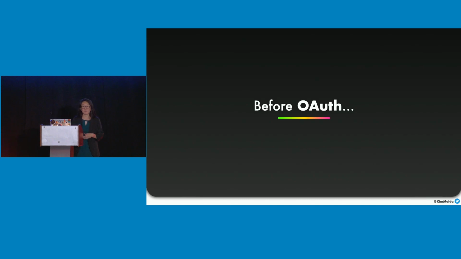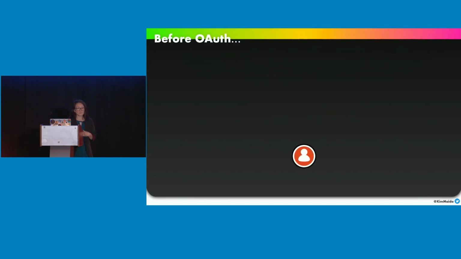So before OAuth 1.0 was established in December of 2007, if we wanted our application to access third-party resources from another party, it looked something like this. Let's say you're a user, and you use a web app called HireMe. And you use this application to do something like search for and apply for jobs. And then it also has the capability to set you up with interview scheduling.